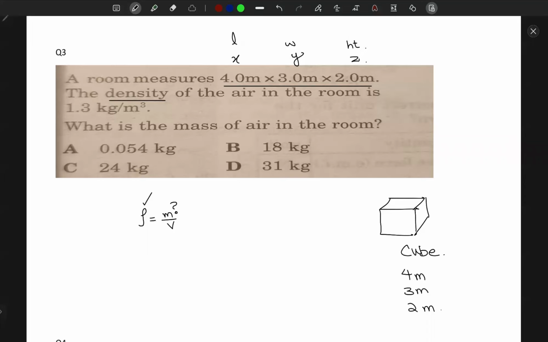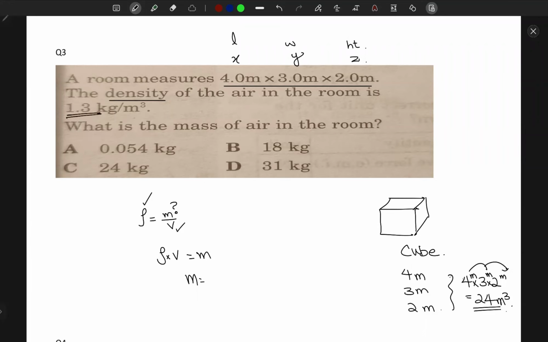Right, exactly. It's very easy, basically 4 times 3 times 2. Yeah, so you'll get 24. Always remember that these have units, meters, meters, and meters. So we are really multiplying these as well. So meter cube, right? So that's the volume of the room. So volume is also figured out. And the next is very easy. You just have to bring this volume to this side, which will have density times volume is mass, and the mass would be the density is given.